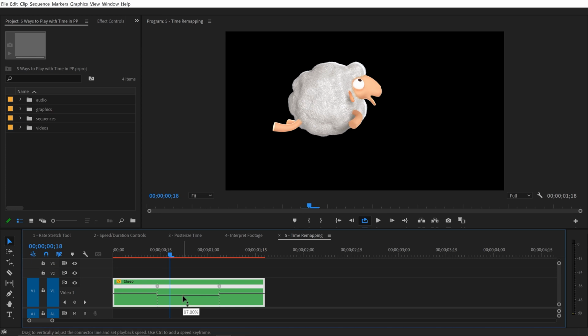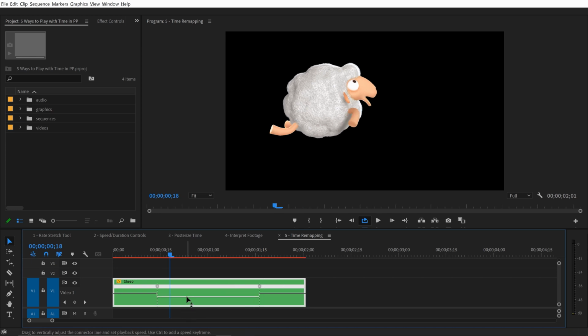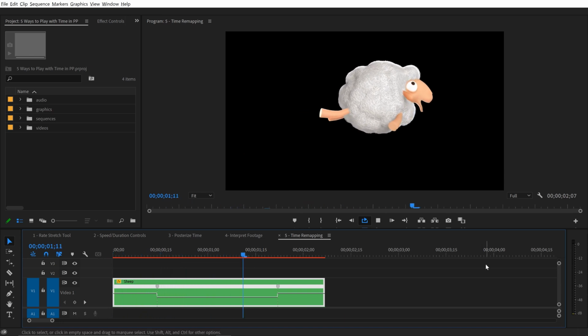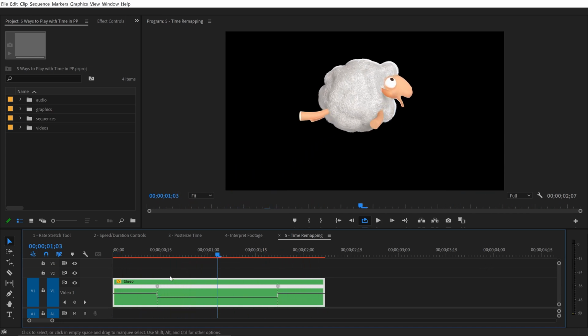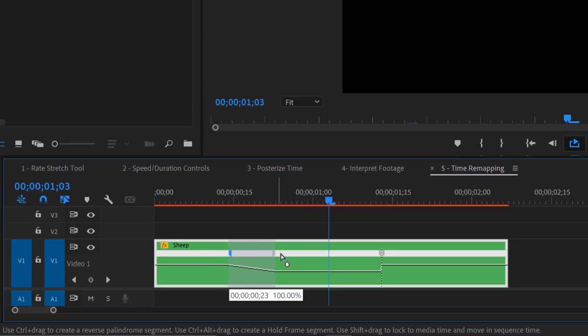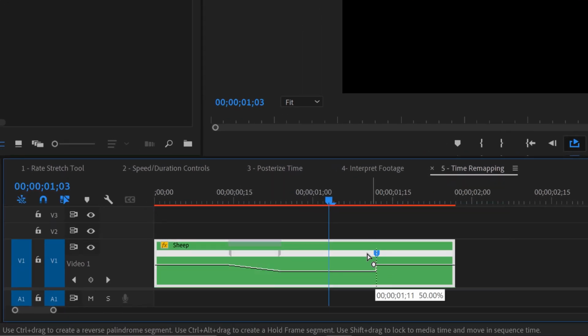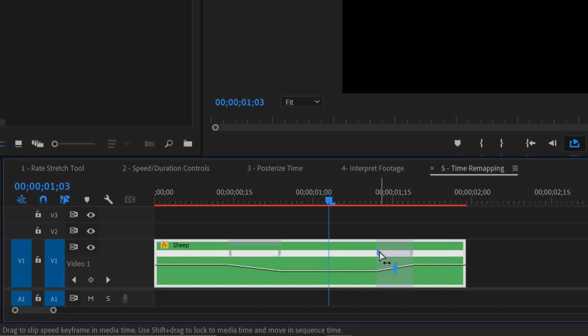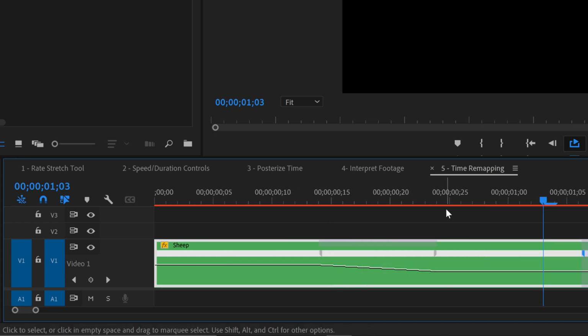Okay, not much of a difference there, but if I slow this down to say 50%, it's going to be a noticeable difference. There we go. Now I need to smooth out the transitions between that. So for that, I just split these keyframes here. You click and drag, and then you can make adjustments here. And then you have a little keyframe handle. When you grab them, you have this little thing that you can ease those a little bit.